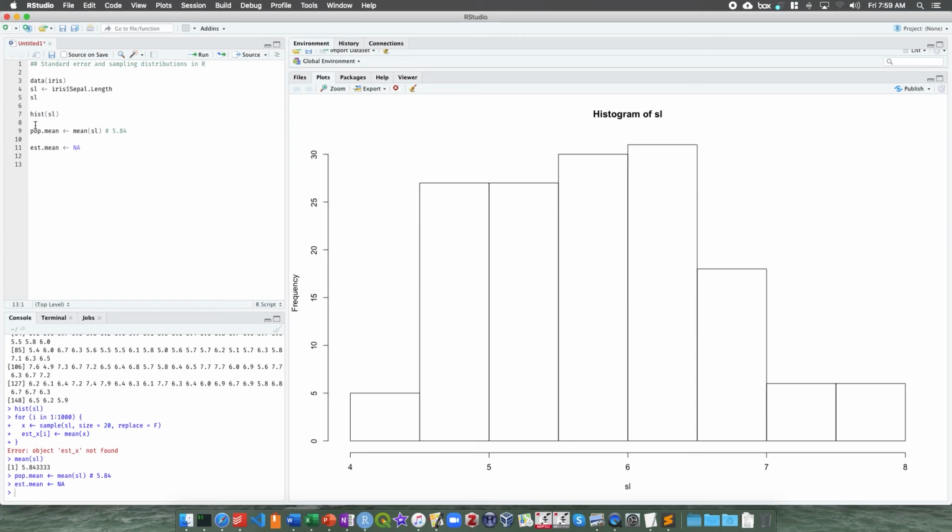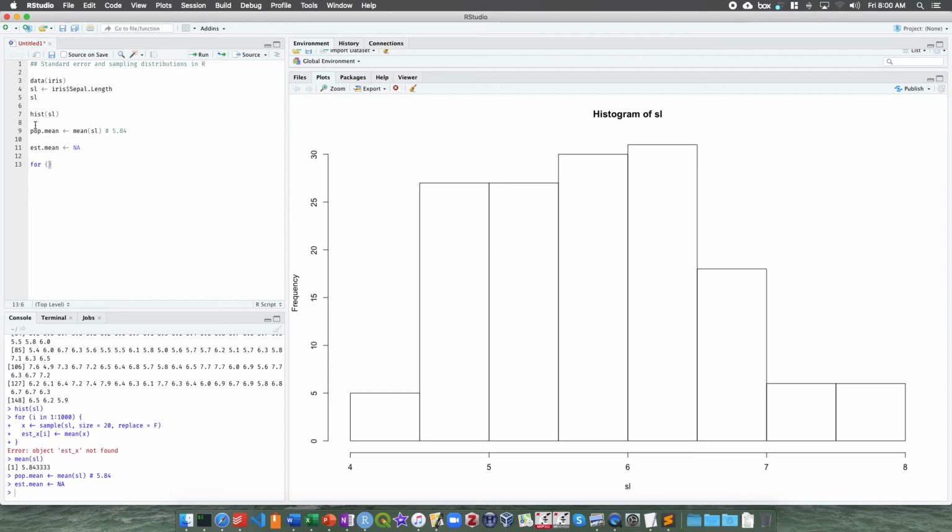Now, we need to use a special function called a for loop, or FOR. A for loop is basically a function that runs a particular test or a particular analysis multiple times. It is a loop, so it goes through the whole process and then loops back on itself.